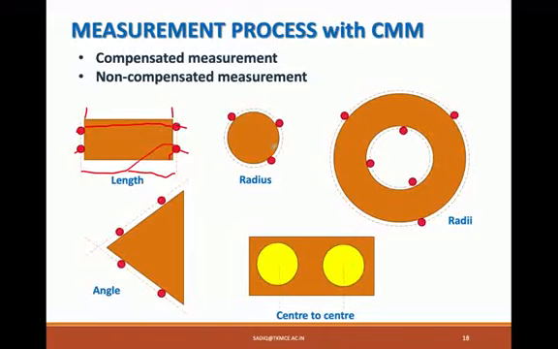Suppose you want to measure the diameter of this or the radius of curvature of this. What we actually get by picking points on the circumference of the circle is the radius of the circle that you see in the dotted line. To get the diameter of the actual circle, the radius should be reduced from this. So here also you are reducing the radius of the spherical surface so that the actual radius is obtained. Here also the compensation is done in two different directions.